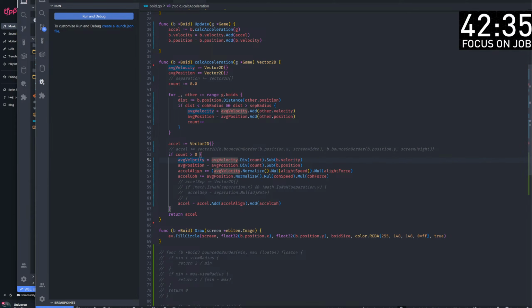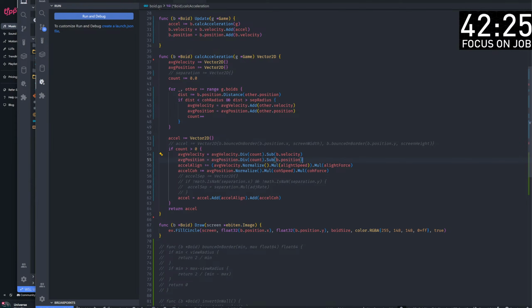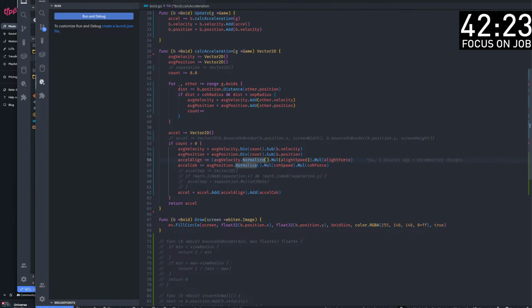Let me think about what I'm doing. So I'm taking average velocity. This is the actual average velocity. We are removing our velocity. Then we normalize it. Then we give it some speed. Alignment force. Do we need this? Probably this is already not needed. It can be a single variable.